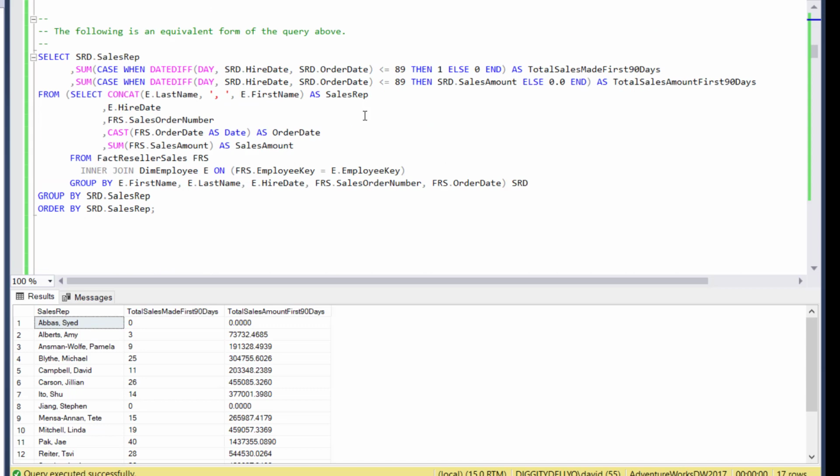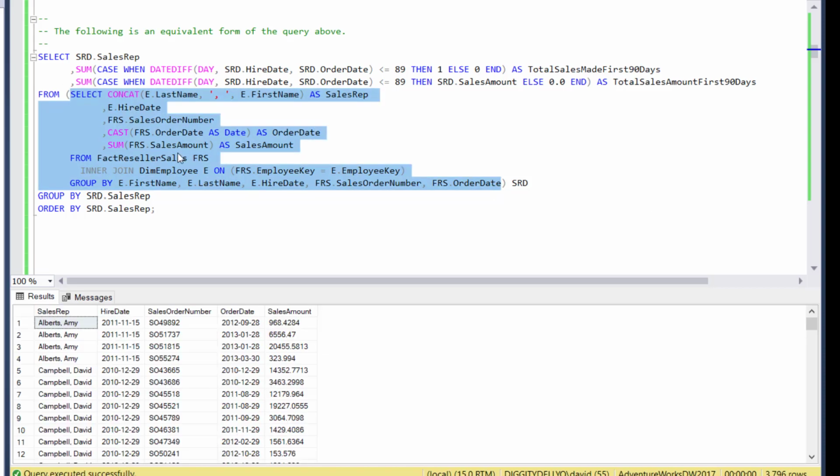So this is the equivalent form of the query that we just saw. Now notice right here, I've taken the query that was wrapped up in the CTE, and I've put it between some parentheses. I just literally cut and pasted the code from the CTE into the parentheses, and then I just gave it an alias. So I could literally just run this query. I can just highlight everything between the parentheses, and I can execute it, and I get back a bunch of information here. This is the raw data.